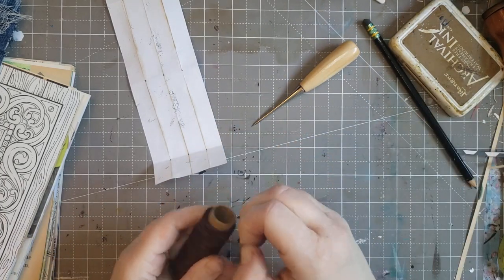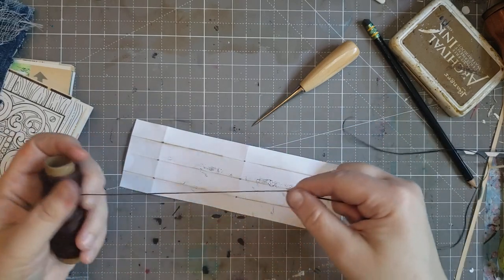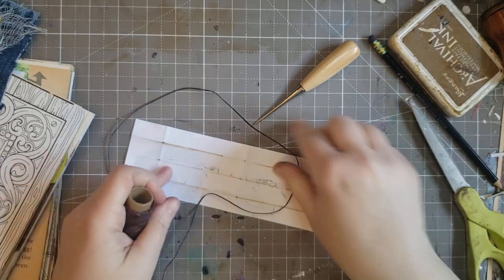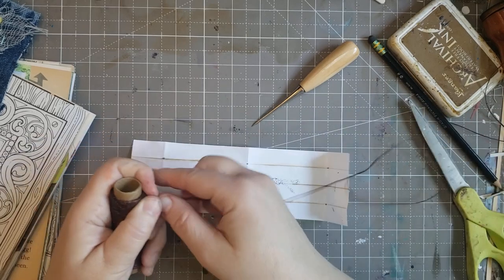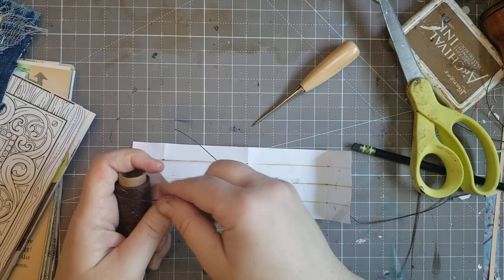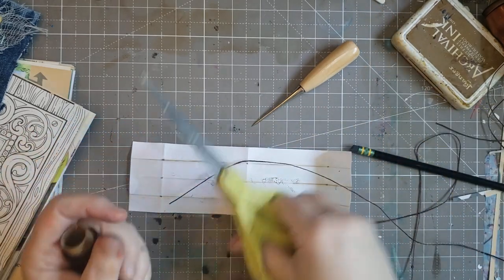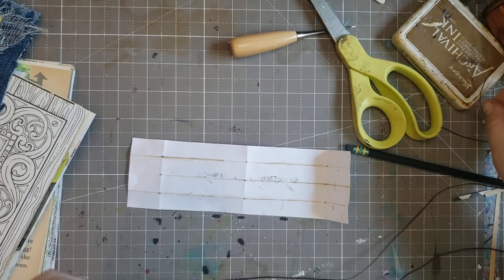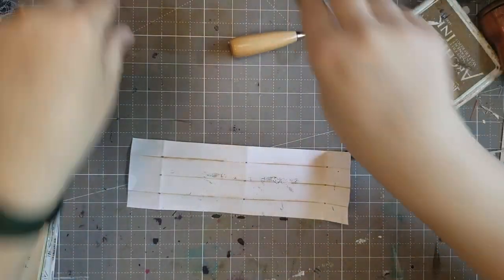All right, and then we're gonna do two and a half. One, two and a half-ish. Sometimes I just do three. And I'm gonna do it so that the strings end up on the outside, which is a little backwards. That way I don't have to tie them in the middle, and they'll get covered by the spine. One, two, three. Okay. Set that up there.